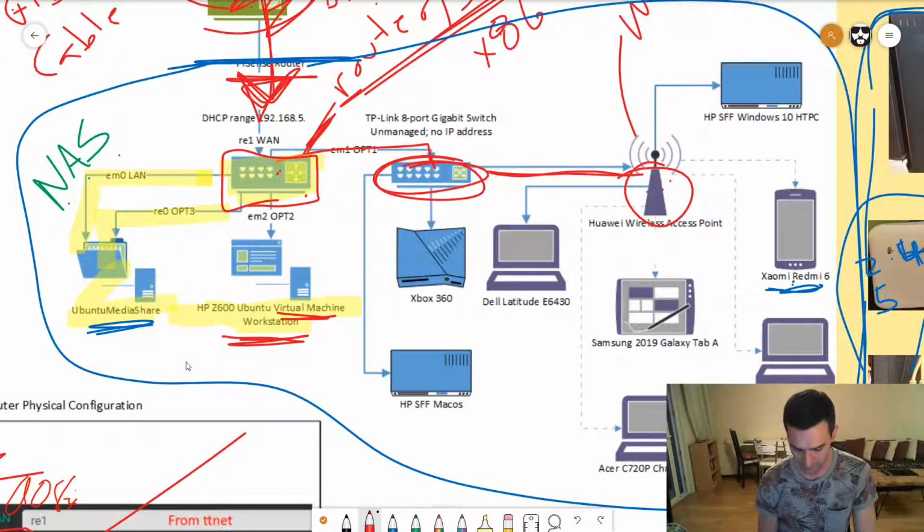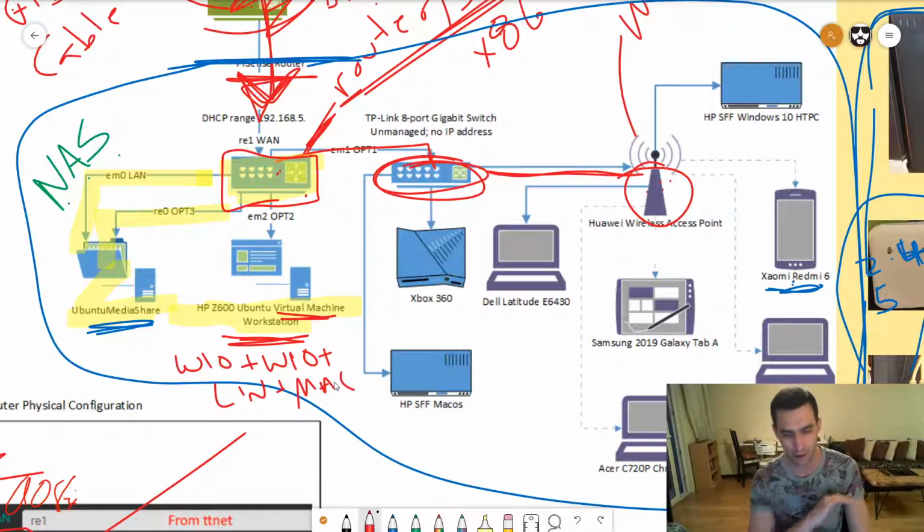In other words, I can have a copy of Windows running, Windows 10. I can also have, let's say, another copy of Windows 10 if I want to use it for testing software. I can be running a copy of Linux. I can be running Mac OS on it as well, all at the same exact time. And since I use AnyDesk on my devices, I can then connect to those virtual machines. So from this one computer, if I wanted to turn on 3 or 4 virtual machines, I can have this running Windows 10, I can have this running Mac OS, I can have this running Linux, or I can have this running Mac or Windows or whatever.